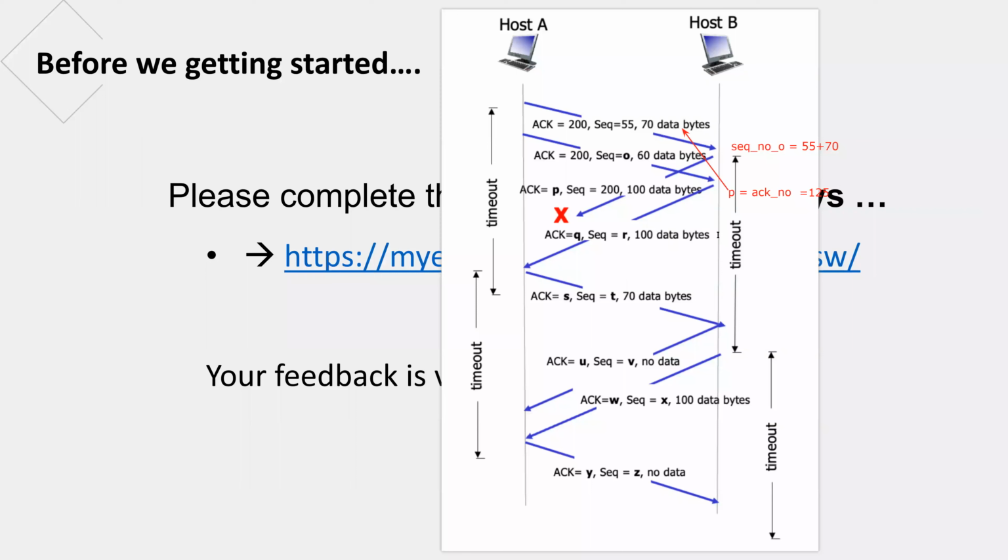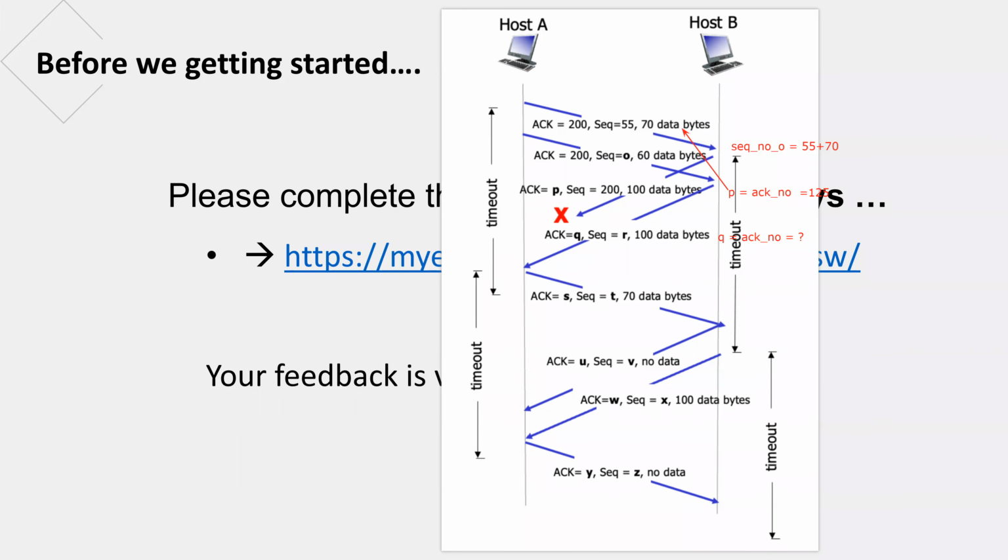And what is the value for Q in here? Q equals the ACK number. Yeah, exactly.